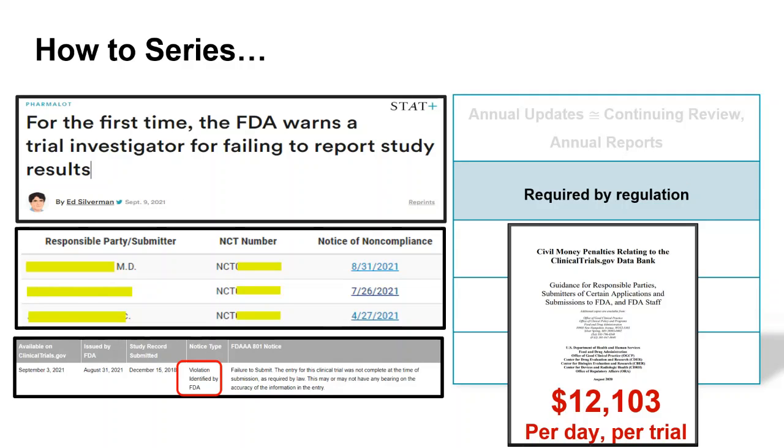As you can see in this image here, investigators started receiving notice of non-compliance letters from the FDA. In fact, the STAT article also recently featured this. Once you receive the notice, your name and your record will be made public as an offender. So it is very similar to the warning letter from the FDA. Just be aware that not doing the annual updates will result in civil money penalties. These are pretty drastic fines and a good reason why we want to stay in compliance. Please note that the institution will not back you up on this. The PI will be personally responsible for these fines at UT Southwestern.